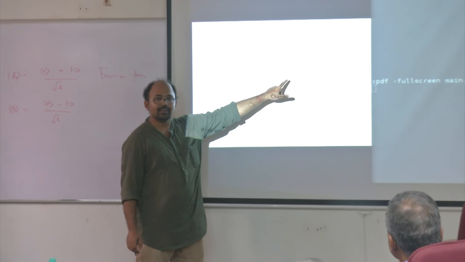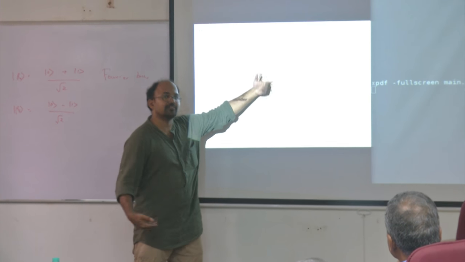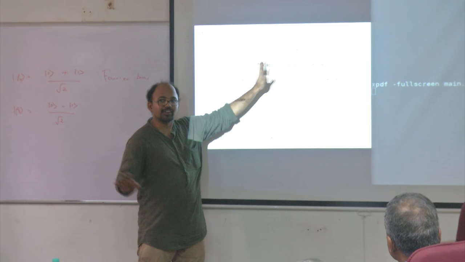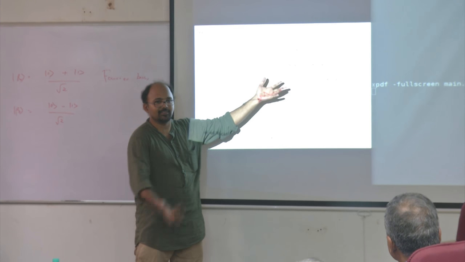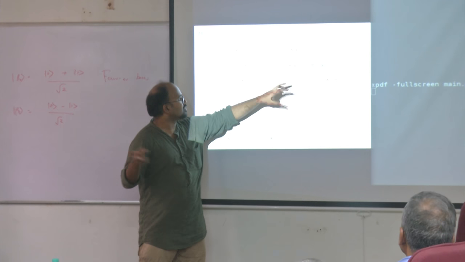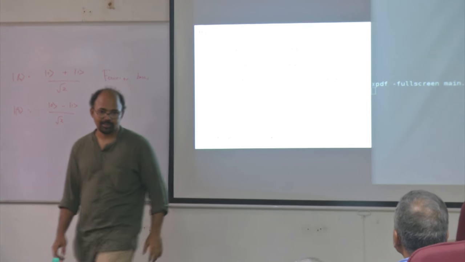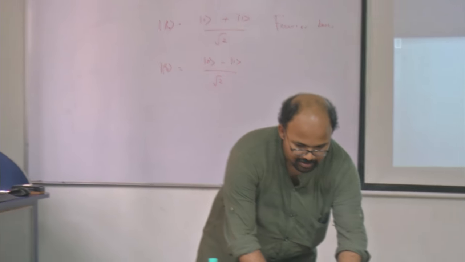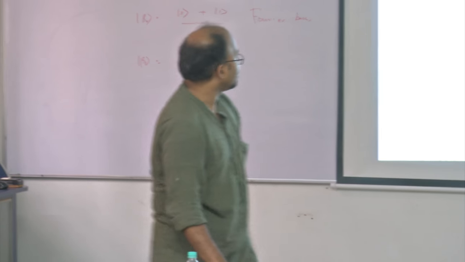See, the channel might add a different e in a different setting. So the channel might add a different e. e is not fixed. If we knew what the e is, then we can always correct. So the channel might probabilistically choose some e and apply it, and some errors come. x and e are all vectors in F2 to the n.